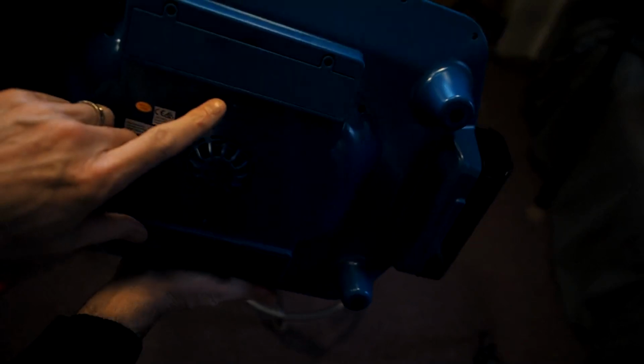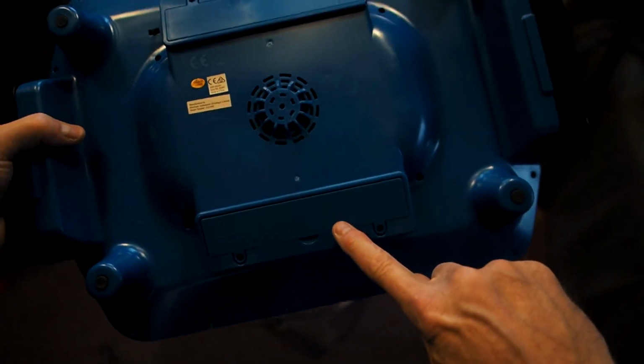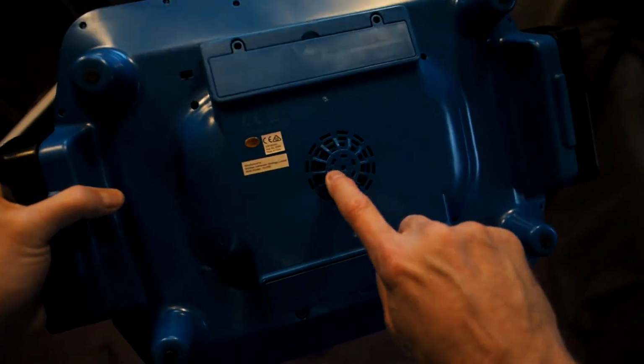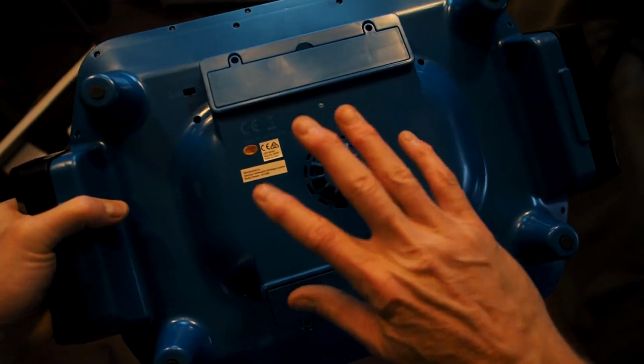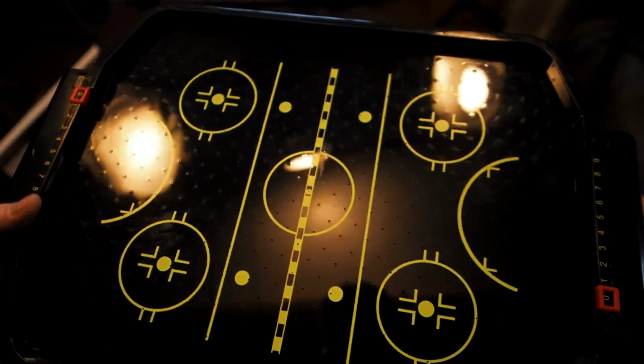So you're going to have 3 C batteries here, and you're going to have 3 C batteries here. Obviously, this is the exhaust fan, so you don't want to have anything blocking this up like a towel or anything. All right, let's fire it up.